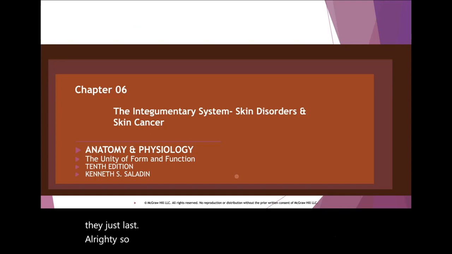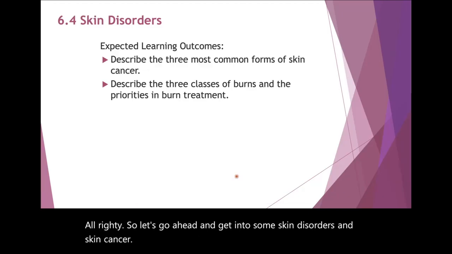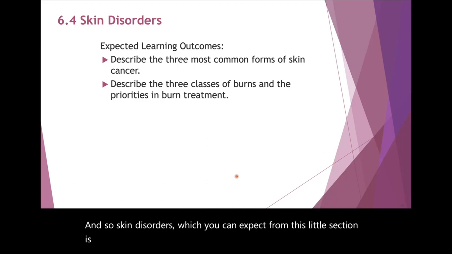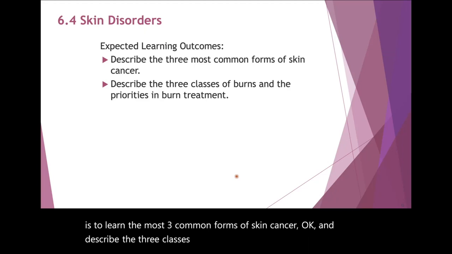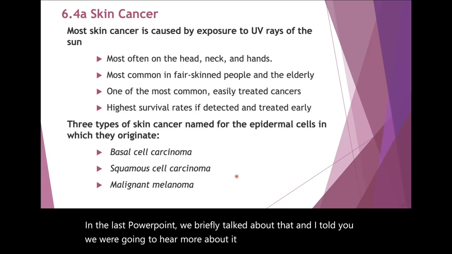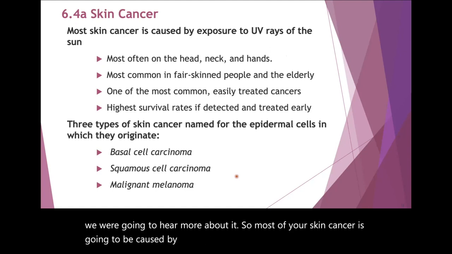Alrighty, so let's go ahead and get into some skin disorders and skin cancer. What you can expect from this little section is to learn the three most common forms of skin cancer, and describe the three classes of burns and their priorities in treatment. In the last PowerPoint, we briefly talked about that, and I told you we were going to hear more about it. So most of your skin cancer is going to be caused by ultraviolet rays, okay?